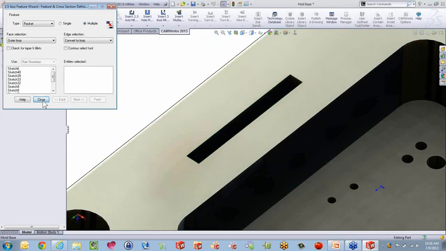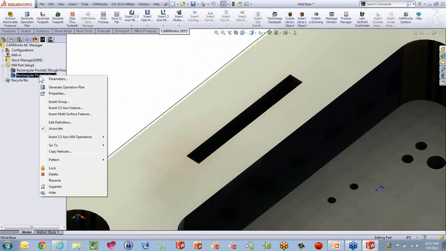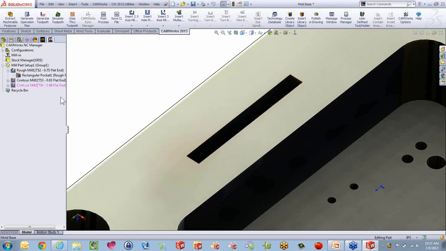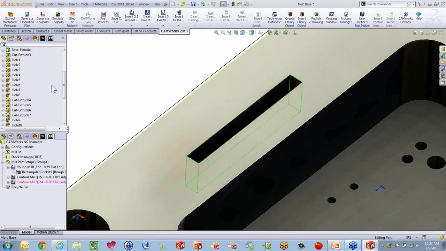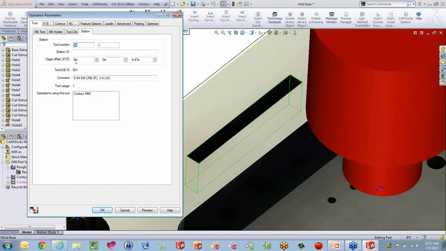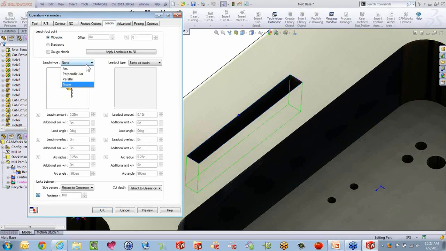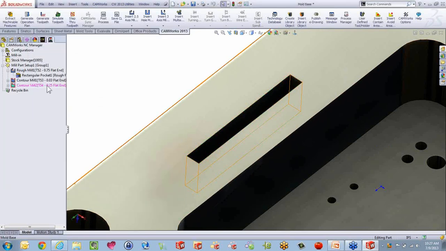What I want to show you is something new they have done with the lead in, lead out. So let me just generate this here, and it throws in a very small tool through the technology database. We definitely want to change that to something a little bit more real here. All right, do this here. Now, if I go to lead in, lead out, and I put in an arc move here, let's do that, and let's process it.